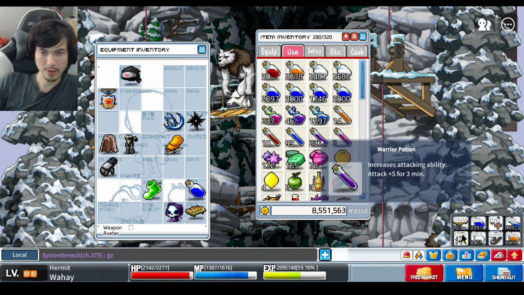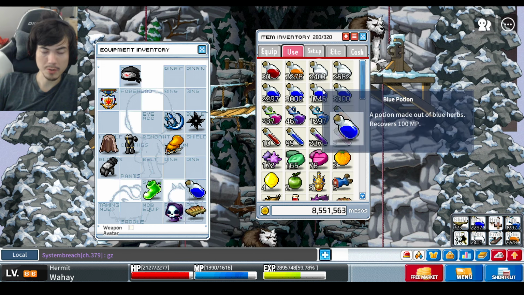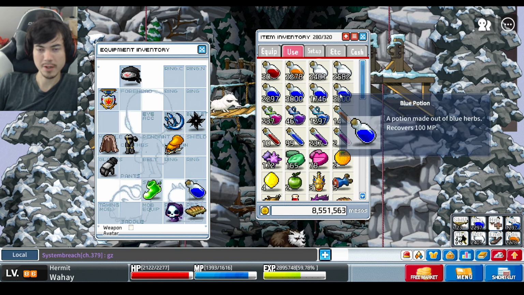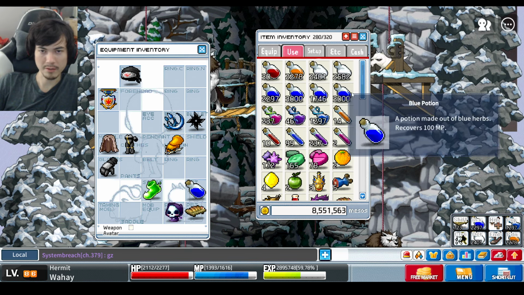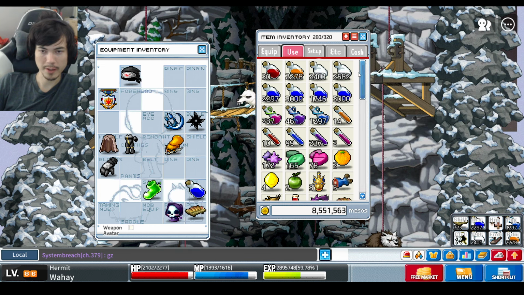Make sure if you're not using Snowflake, you're at least using Warrior Potion from level 25 or 30 onwards at least. There's no potion lockout in this game, so you can just use blue potions to save money. That's why I have so many blue potions in here. I have some backup potions if I run out and I really need potions still. I like white potions. I also have orange potions.